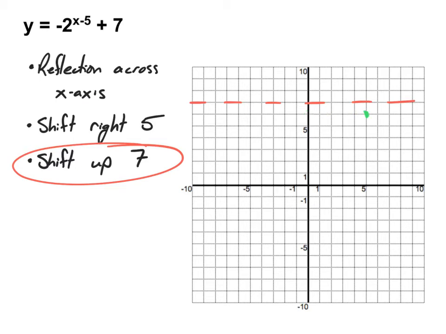So you want to start by drawing that point in where it's down 1 because of the reflection and right 5 because of that shift over. Now that I know that, I can go ahead and just start doubling my distance. Because remember, it's 2 to the power of x. And so this one is down 1 unit.